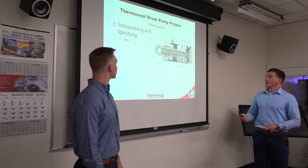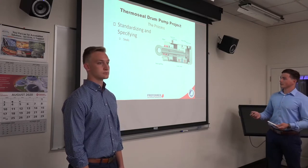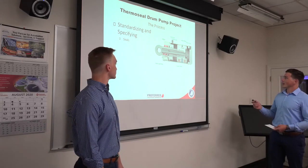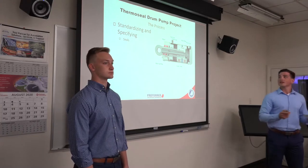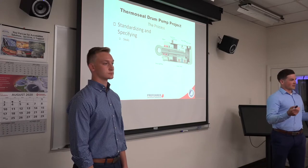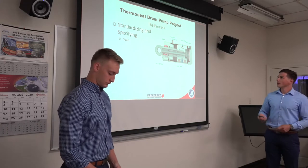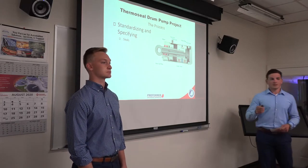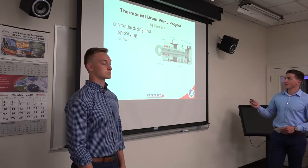Typically, in a normal hydraulic system, you have several different types of seals that are accomplishing different purposes. If you look over here on the piston side, you have a piston seal, which creates an airtight seal between the hydraulic fluid chambers, which prevents pressure going from one chamber to the other so you can maintain force, and also prevents the mixing of the different fluids in the chamber. You have a wear ring on the piston as well, and that prevents metal to metal contact between the piston and the chamber encasing it.